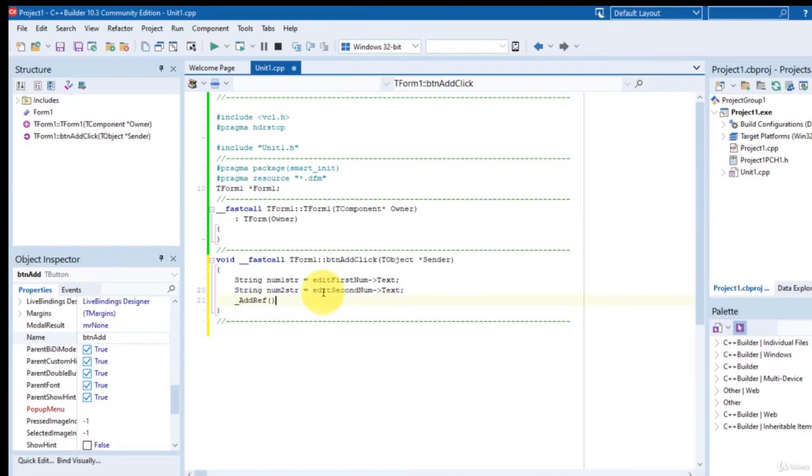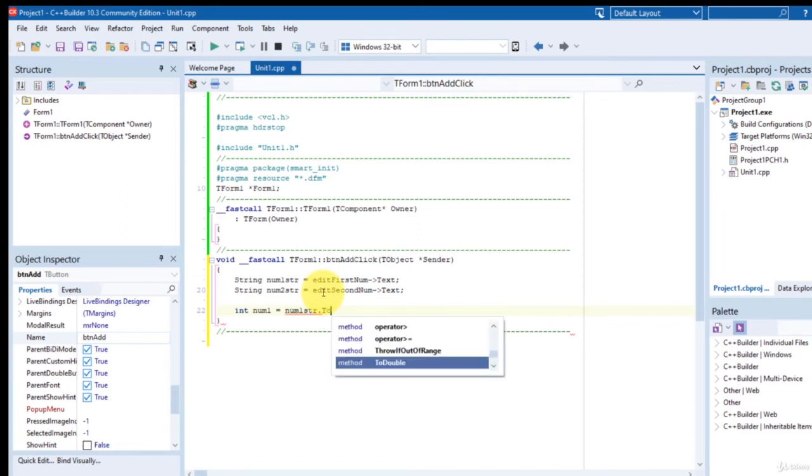Next, we need to convert those strings into numbers. So we need to create integers num1, and we convert the first string to integer, and we do the same thing.